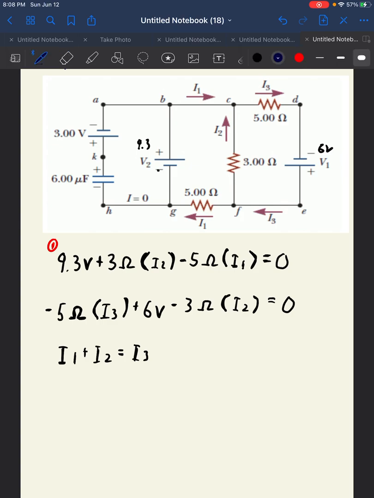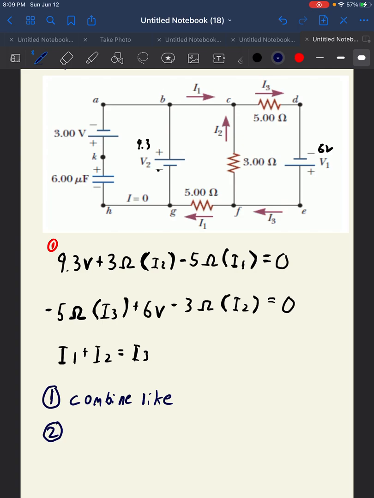How do we do that? Step one, you're going to want to get all the like terms combined. Looking at this, we don't have any like terms we can combine. Step one, combine like terms. Step two, we want to get the voltage over to the right side of the equation, just leaving us with the actual currents on the left side.